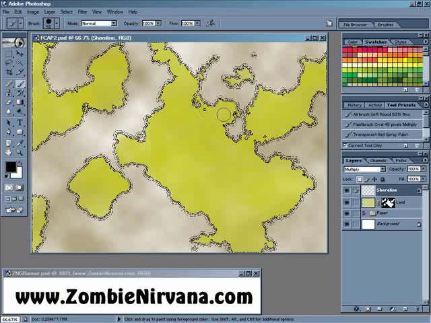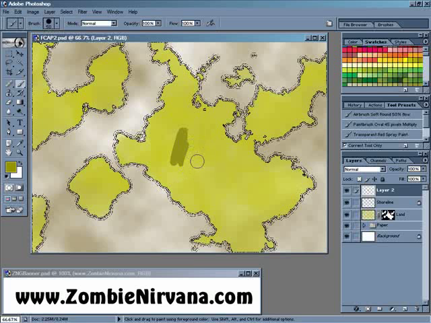So in order to do that, I'm going to come over here, make a new layer, right on top, and I'm going to pick a nice dark green. And with just a standard hard-edged brush, I just want to paint it down, and I just want to see how it looks against my landmass color. That one right there looks pretty good. So I'm going to hit X to swap colors, and I want to pick another one that's maybe a little more yellow. Or maybe that, a little more orange yellow.